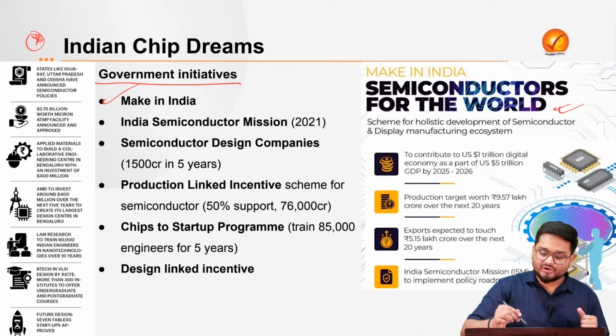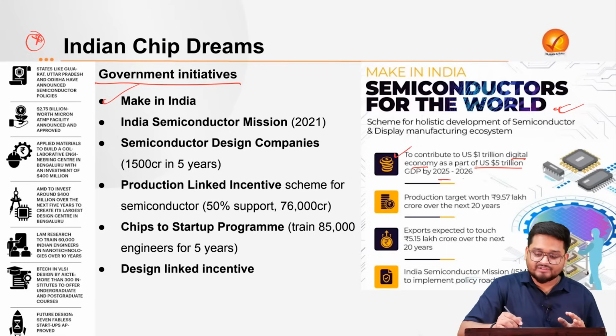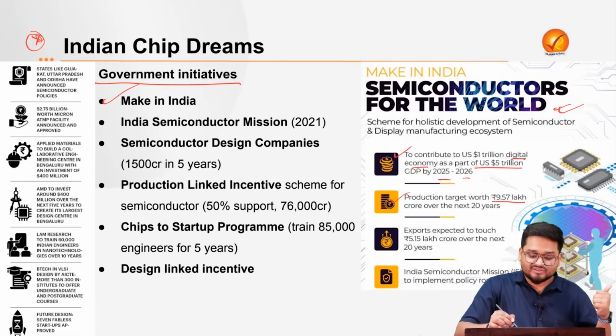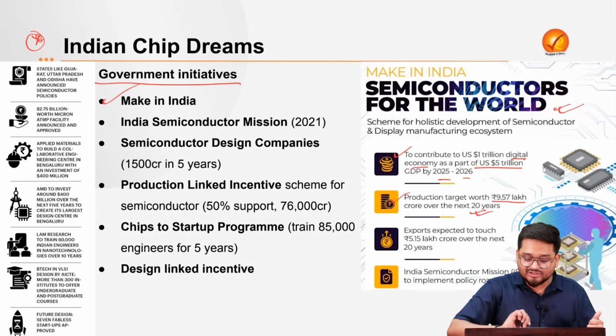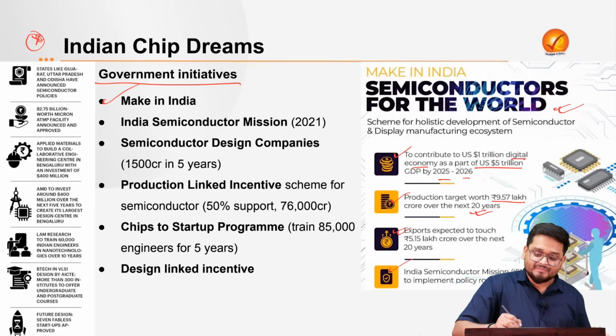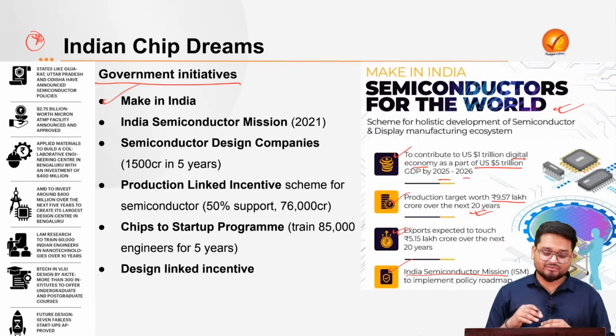The main ambition is to contribute to the $1 trillion digital economy as a part of the US $5 trillion economy by 2025-2026. Next, we should also be increasing the production target worth around 9.57 lakh crore over the next 20 years. Also, we should be increasing semiconductor exports. And finally, the India Semiconductor Mission is also there to complement this particular scheme.